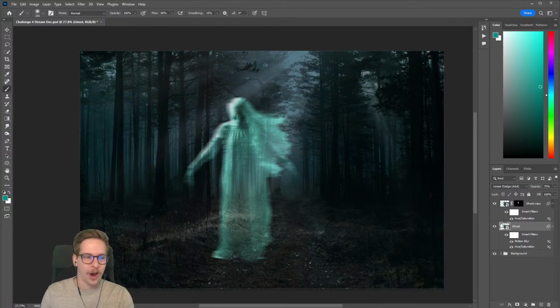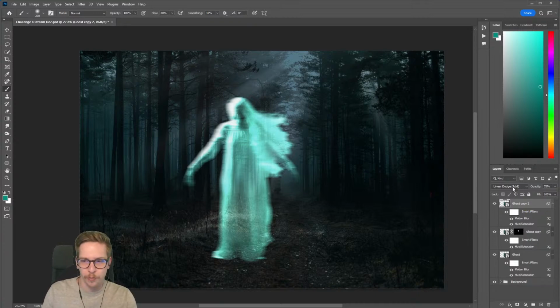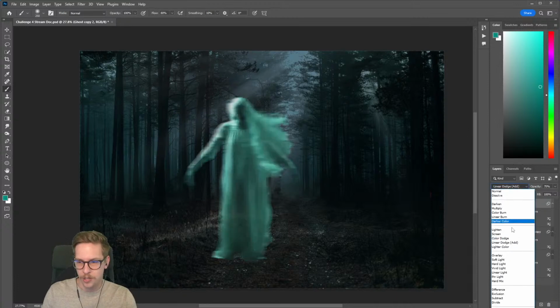Welcome on in. All right, so the next step is we're going to be creating a glow. She's already kind of glowing because of the nature of the linear dodge and the glow we get from that, and the motion blur adds a bit of that ghostly glow. But what we're going to do is duplicate the original layer, the first one we made, with Control or Command J, hotkey to duplicate, and bring that to the very top. And again, this is to create a glow effect. So we're going to be using some layer styles here. What I want to do is change the blending mode from linear dodge to color dodge.